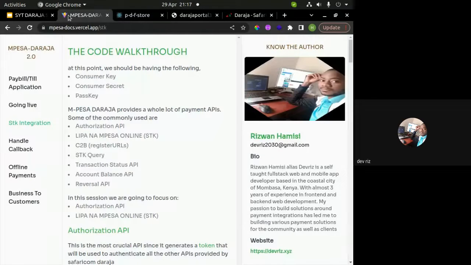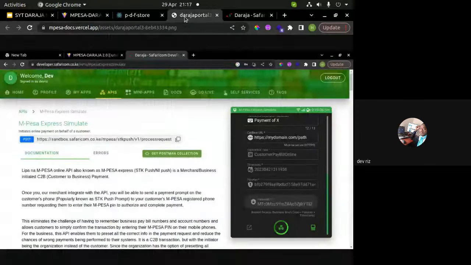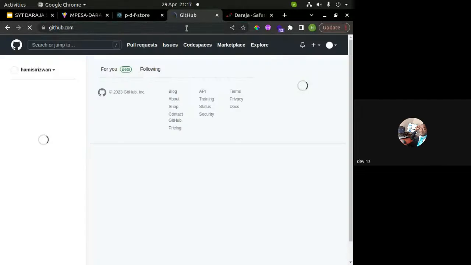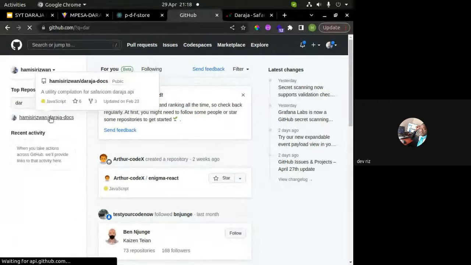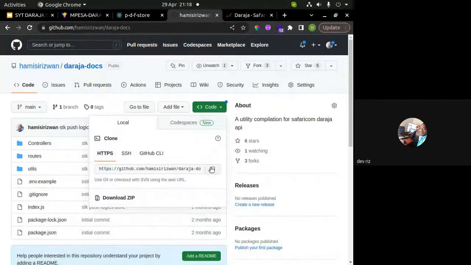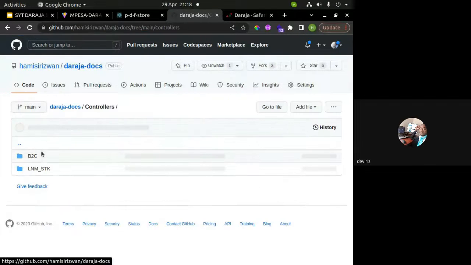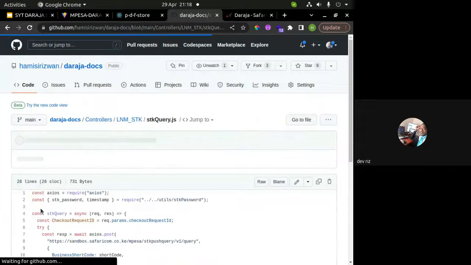So I think I've not written that in this, but if you go to my GitHub, if you go to this endpoint, I think I have that endpoint provided here. Let me just open it and see where it is here. Yeah, the STK push query is here.